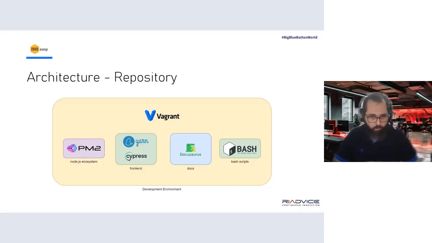Whether you are on Windows, Linux, or macOS, you can provision a development environment and extend the platform. We have PM2 for managing the development ecosystem, so you can switch between applications very easily. The front end relies on Yarn for dependency management and Cypress for end-to-end testing.